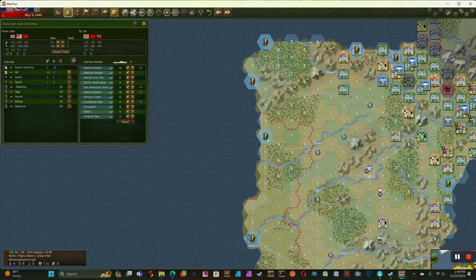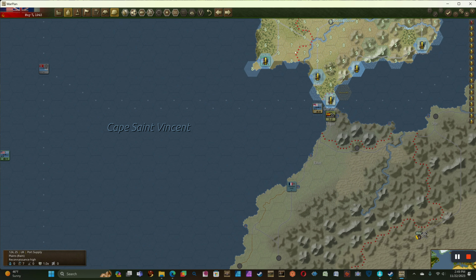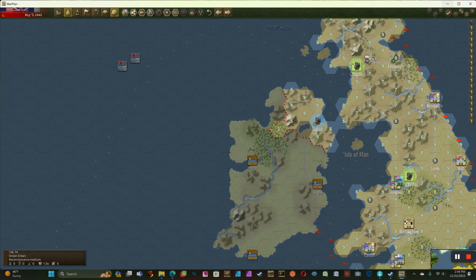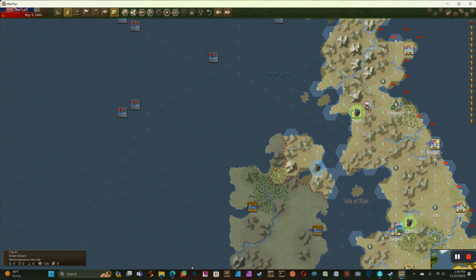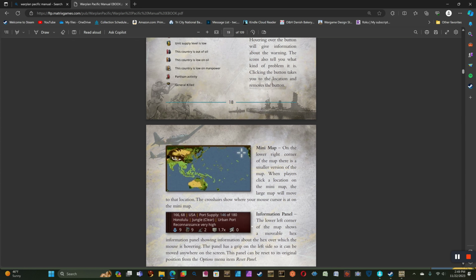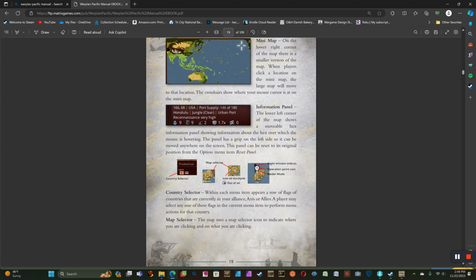Why does it keep changing the position of the map? So I'm hovering over the button, and it doesn't say anything. Oh, maybe down here is what they mean. It says port supply, but how does that help me correct it? Oh, Christ. See, this way, dummy rules. Yeah, see how stupid they are? They tell you, oh, you may have a problem, but then they don't tell you how to correct it.